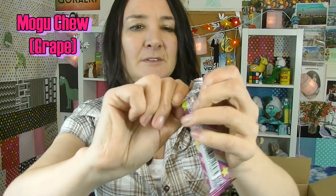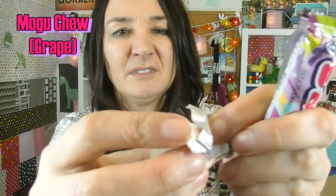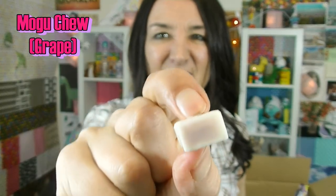This one seems to be some kind of chew — I've given up reading the sheet too much before I try things. They're individually wrapped and I think you get about six of them in there. They're sort of a white color on the outside with a pinky color towards the middle. As I was about to put it in my mouth it smelled really good. Mmm, they're really delicious flavored chew — they've got a lovely grape flavor. Yeah, that's something I would get again.